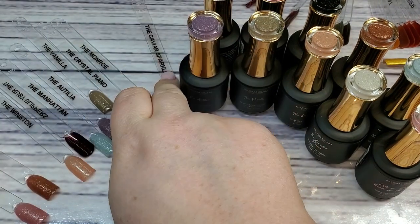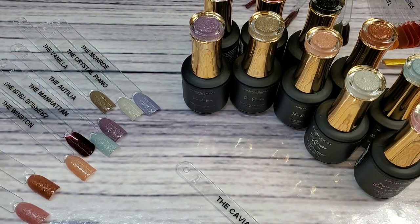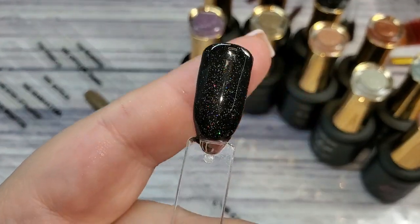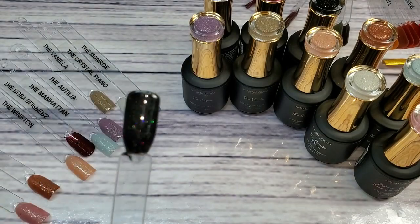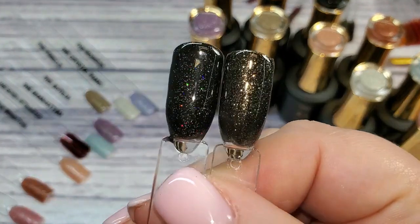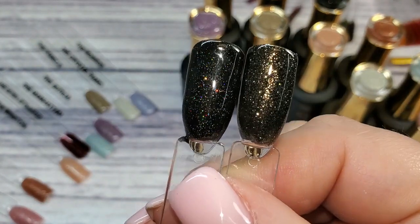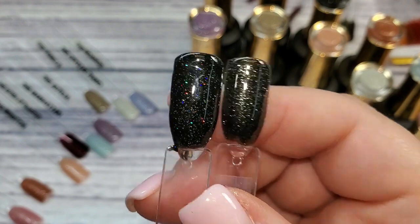So I want to grab the Caviar Sparkle and compare it with King's Choice. That's the first one I thought of. But King's Choice is a holographic sparkle as well. And the Caviar Sparkle is more of a silver glitter in it. Hopefully you can see the difference there. And it's just jam-packed with little glitters.